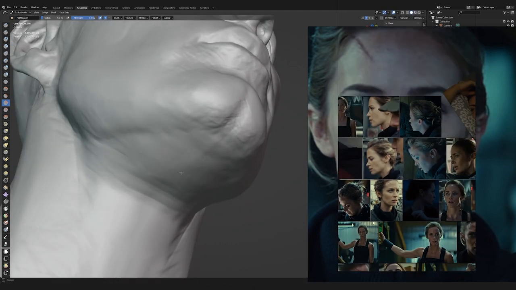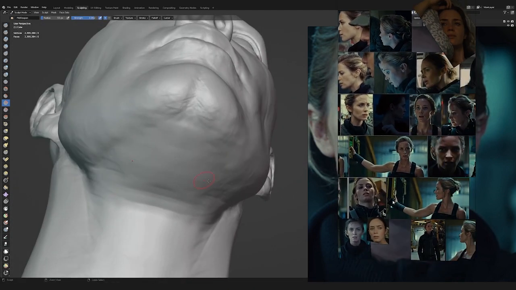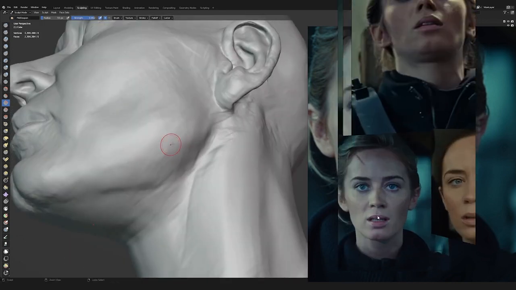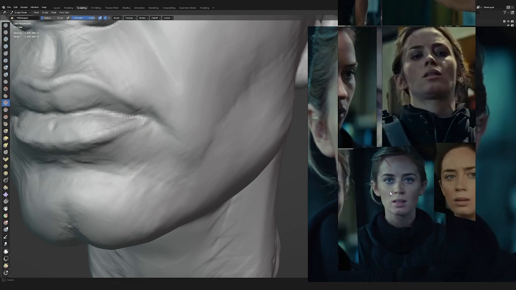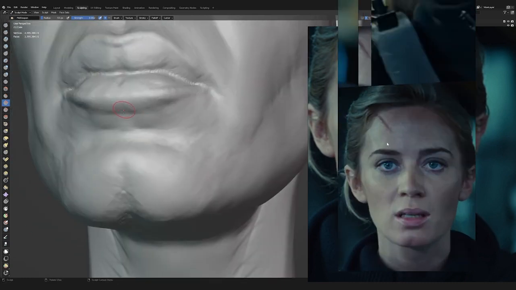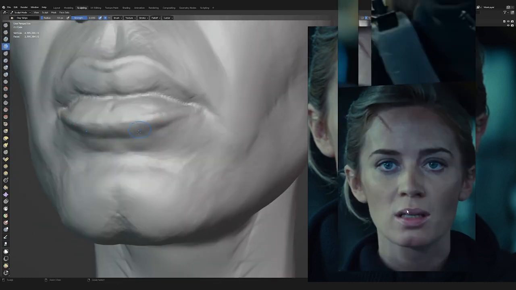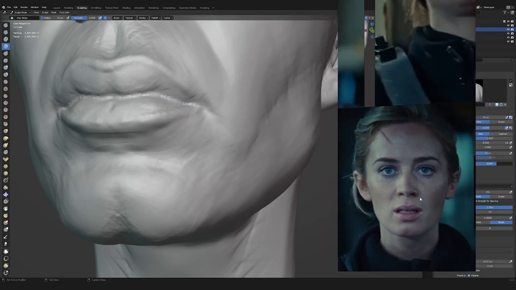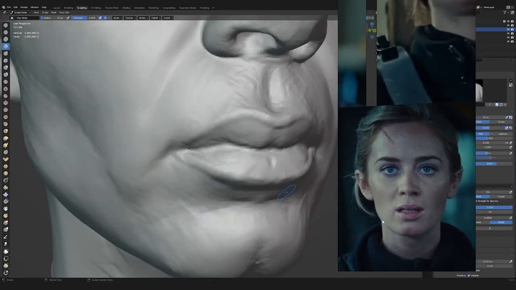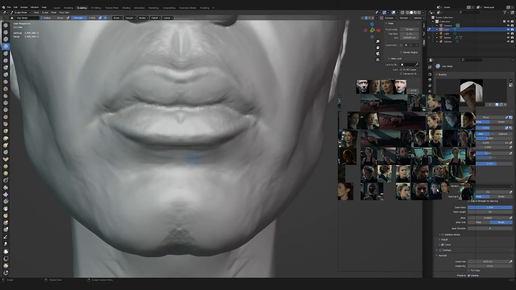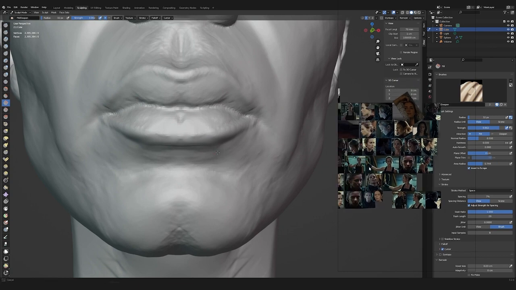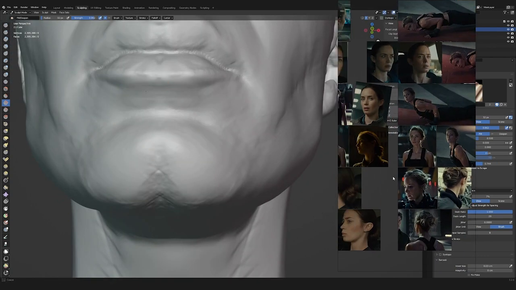So her eyes are slightly asymmetrical, and that is a very, very important component to her likeness. Another component to her likeness, and we really wouldn't be able to appreciate that too much here, is the relationship between the width of her jaw and the width of her cheekbones. And this is actually easier to spot when we look at her from the back.